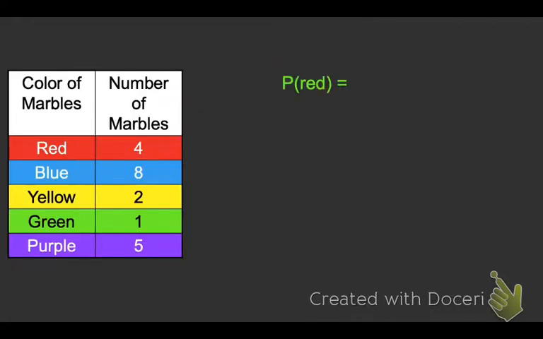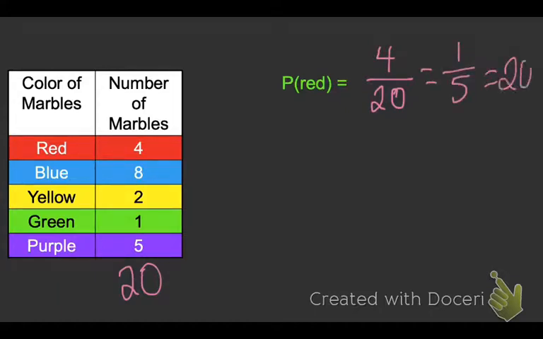All right, so when I have marbles in a bag, same thing I have to do. So I have to take how many possibilities there are. So I have to add all these up, and I get 20. There are 20 marbles total. So the probability of getting a red is something over 20. There are 4 red, so that'd be 4 over 20, which is 1/5, which is 20%. Okay, can't draw the percent sign, so you need to draw it on your notes.